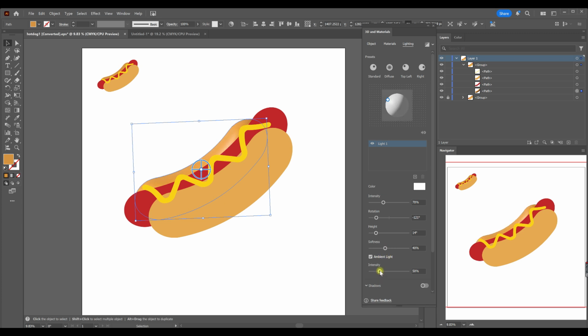Okay, the light, I can see a little bit better now. Let's wait.